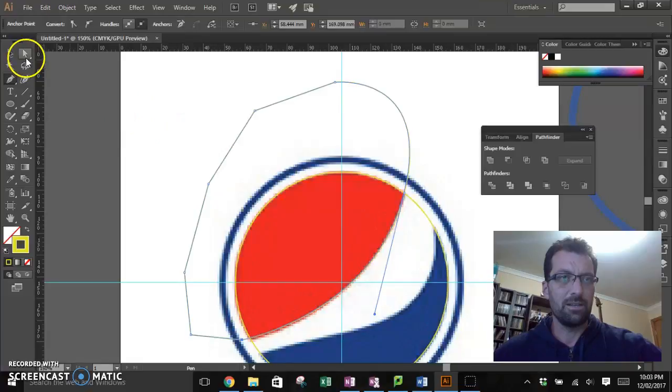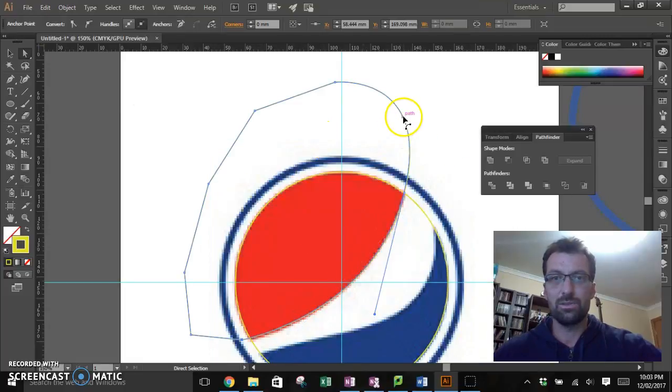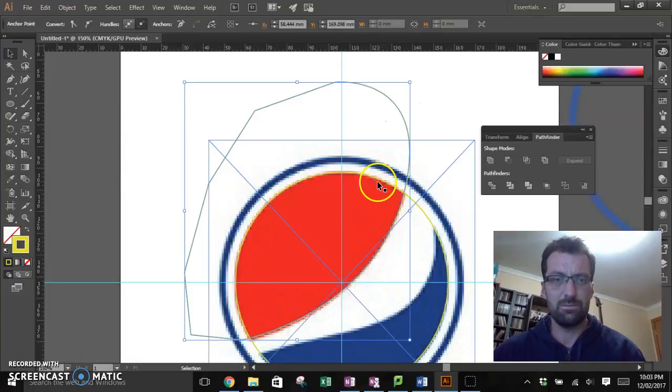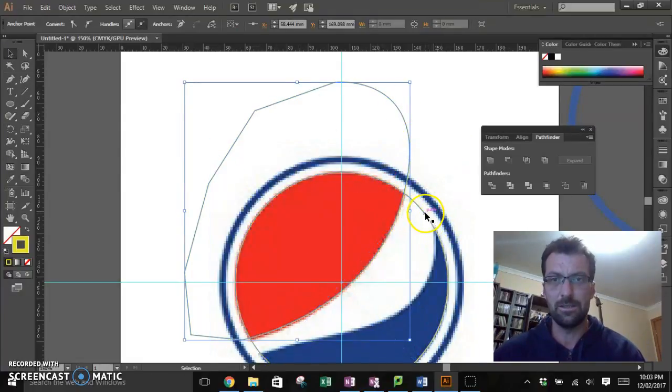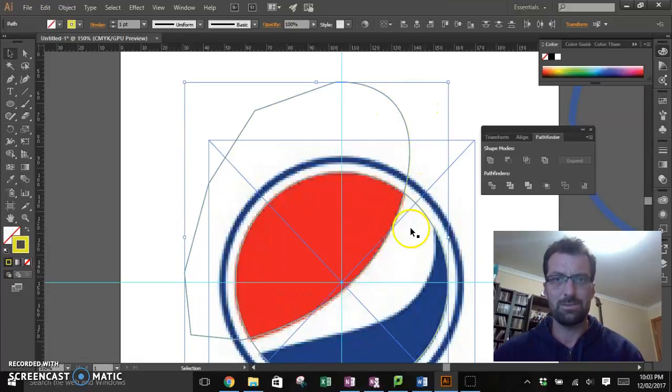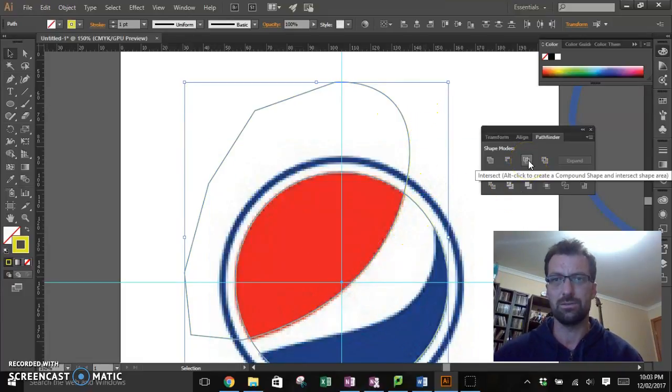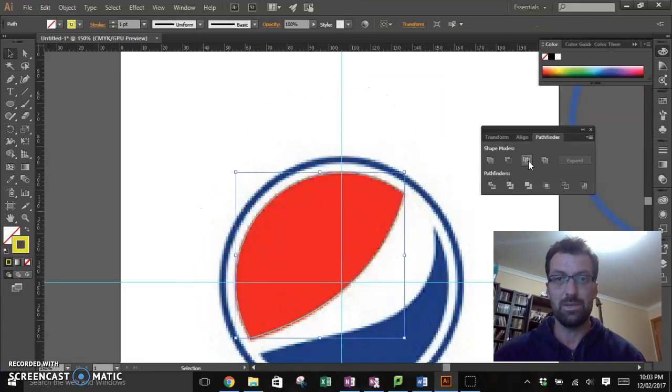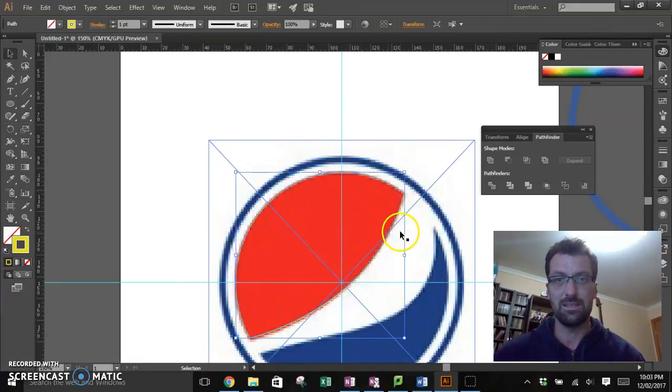So what I'm going to do here, I've got two shapes. I've got a circle and this pen shape here, and I'm going to use my direct selection tool. I'm going to select both of these. In fact, maybe I can just use this one. So to select two shapes, you need to hold down Shift while you do it. Two shapes selected there, and I'm going to use the intersect tool. And what you'll see, hopefully, is all these things will disappear, and what I'm left with is this shape here.